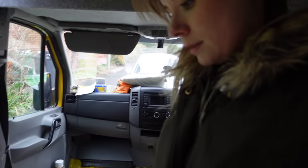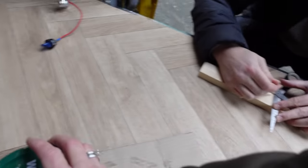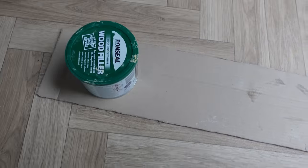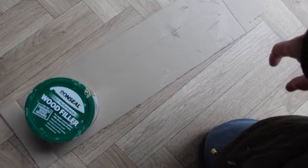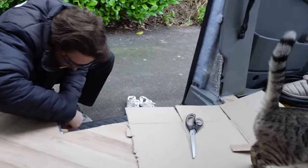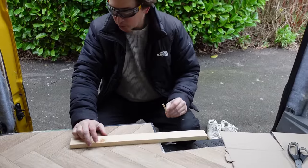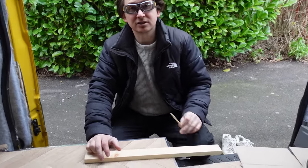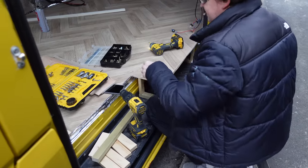Andy's just finished cutting the wood bits out and now he's working on the framing for the step. I've cut out a template and we're going to put the hole in where we're going to store things. I'll use a wood filler bottle to make it round at the edge, do that on both ends, join with a line, and cut that out. We'll use a jigsaw to cut the hole. I'm worried about it being an uneven, horrible-looking hole.